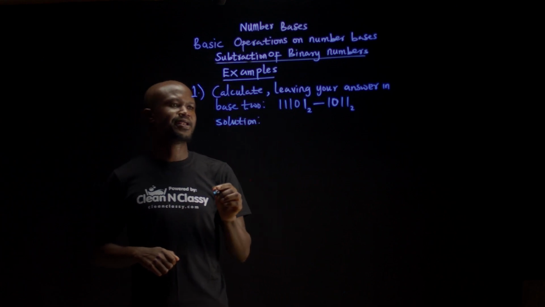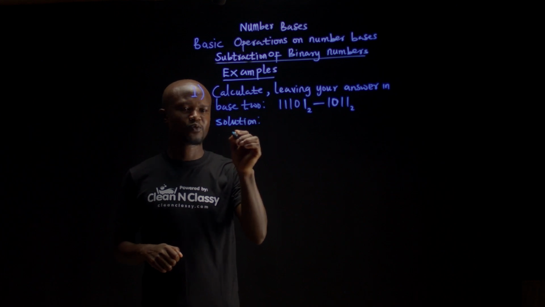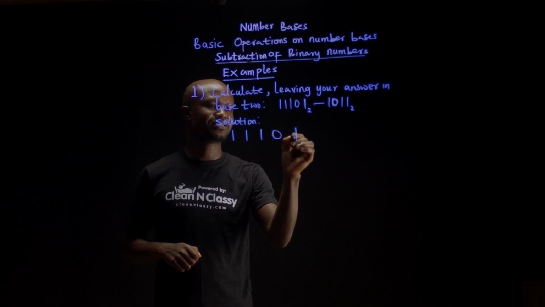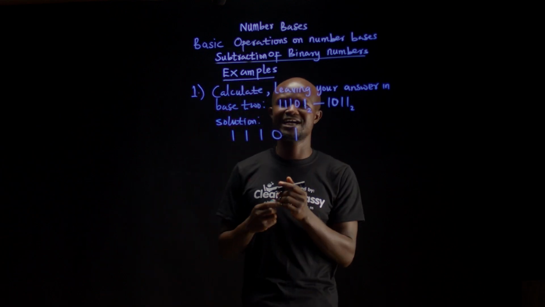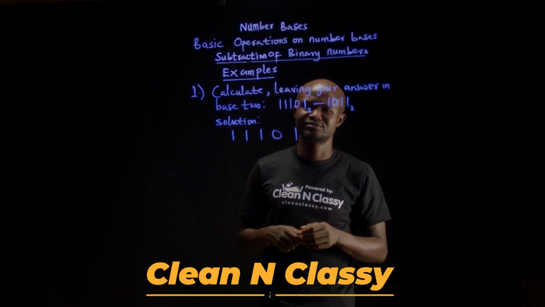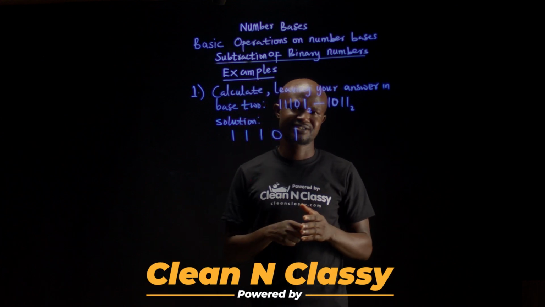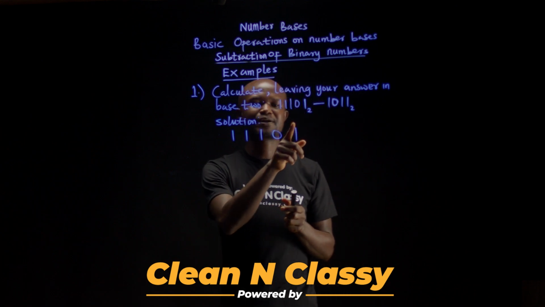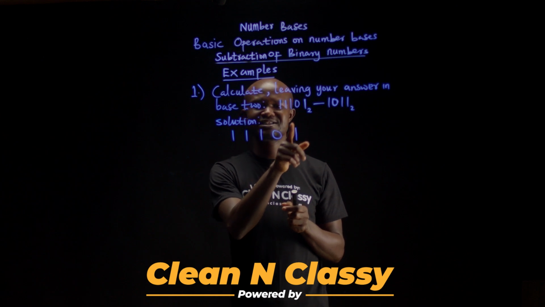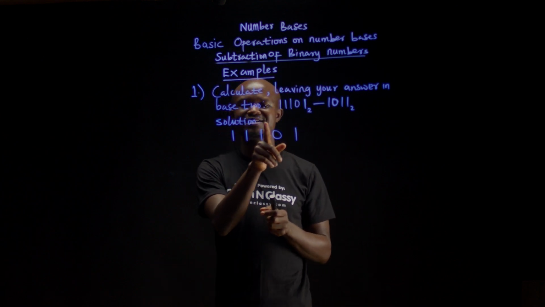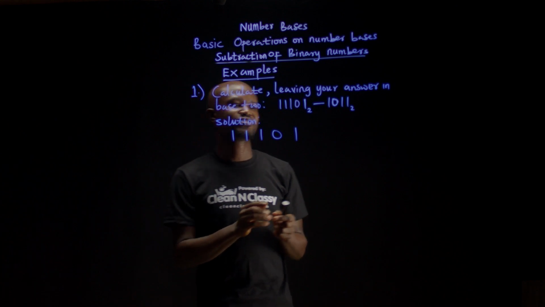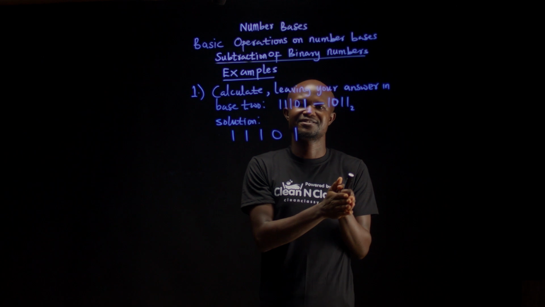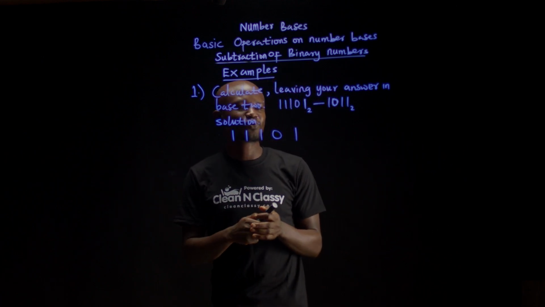Now, we have 11101. Then minus 1011. The arrangement is also based on hundreds, tens, and units. So you start from the unit, from the back. This is the place value dealing with unit. This is tens, this is hundreds, this is thousand, this is ten thousand. So we are going to arrange it based on hundreds, tens, and units. That's the most common one. So we start from the back.